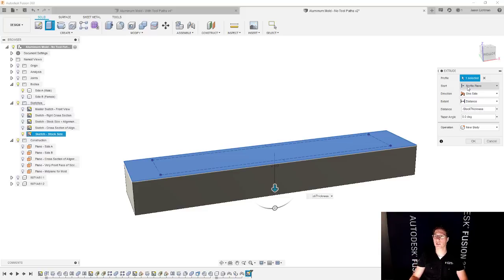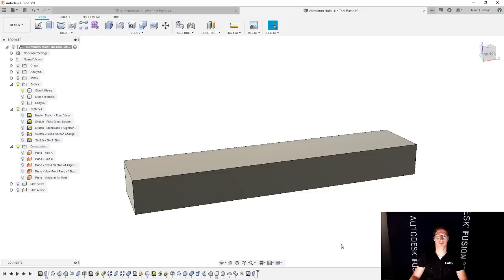So I'm actually going to change the start, and we're going to say offset. The offset here is going to be that offset that we talked about. So I'll start to type in offset, and it shows me that stock top offset. Perfect. So let's take a look at this in more detail.